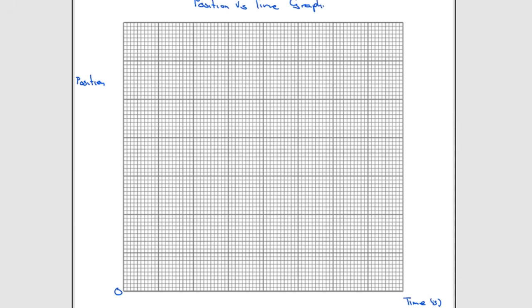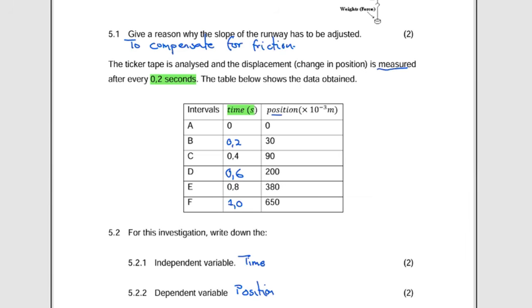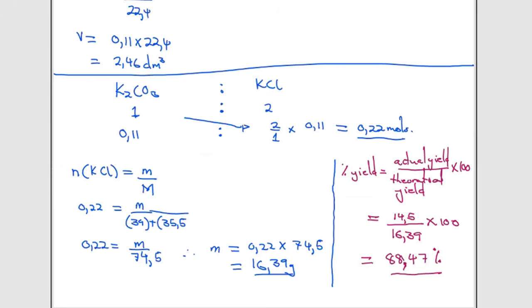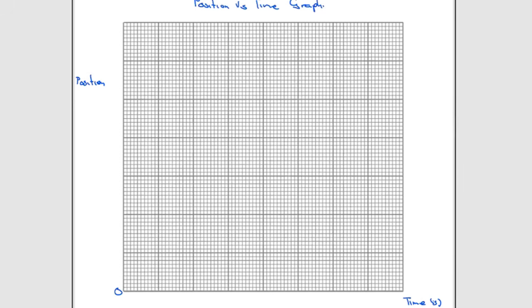Therefore, I'm going to have a plot at the origin, right? So let me look at the time that is given. My time is from 0 until 1 second, right? So I'm going to use a scale of 0.2. I'm going to start from 0, then 0.2, 0.4, 0.6, 0.8, and then 1.0. Then after that, 1.2 like that, right? So it's going to increase going in that direction.